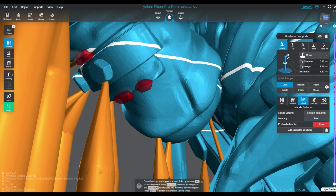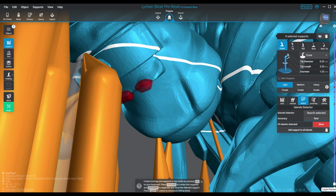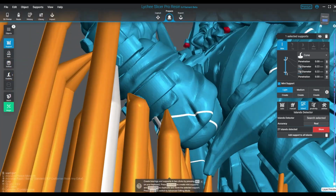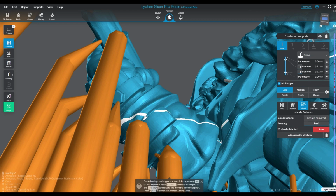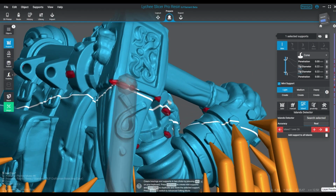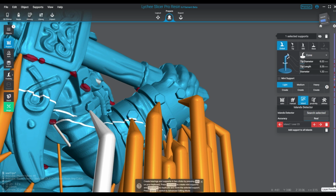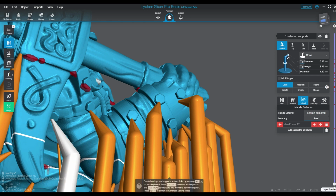Number 5, masks. You should always wear masks when dealing with plastics in general, but chemicals like IPA, alcohol, whatever, cleaners, sanding plastics, etc. All that stuff releases stuff into the air, and all of that is going to go into your lungs if you're not wearing a mask. So this is also something to consider too. Always make sure you have plenty of respiration gear, masks, protective facial gear, even if it's just a simple mask, just to keep a lot of the crap out of your face and out of your lungs. Definitely a smart thing to do. Please protect your lungs. Very important. You only have the pair. They're not going to give you another set.